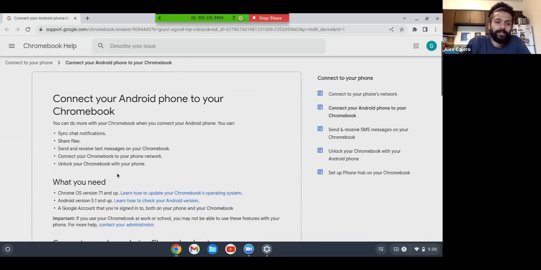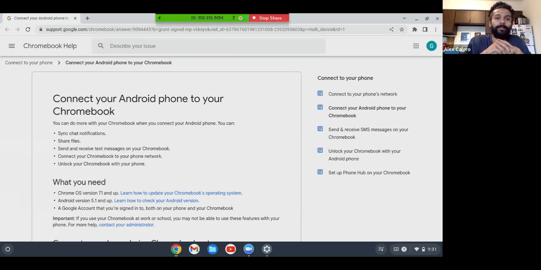Yeah, that's a good question. Because Android is a Google connected phone, that's probably why they're synced up. You have a Chromebook that's a Google connected laptop, and then you have an Android that's a Google connected phone. Both of them work with Google accounts, the account that we just looked at, our Gmail account. That's probably a reason why they're synced up, much like a MacBook would be synced up with an iPhone.